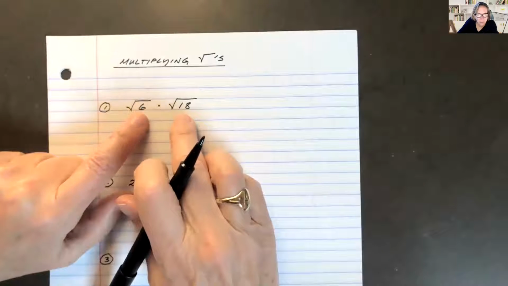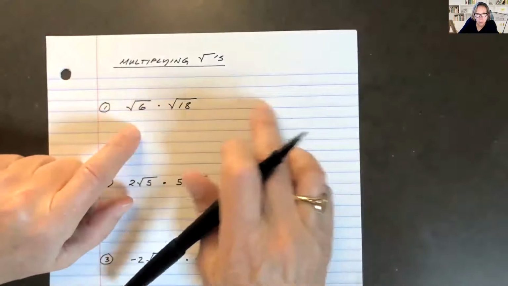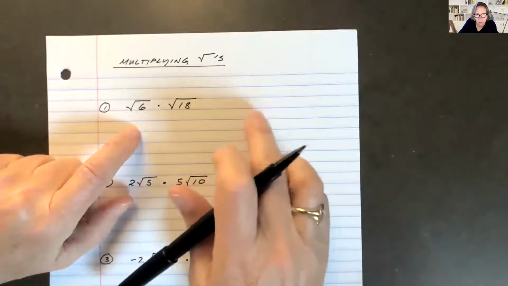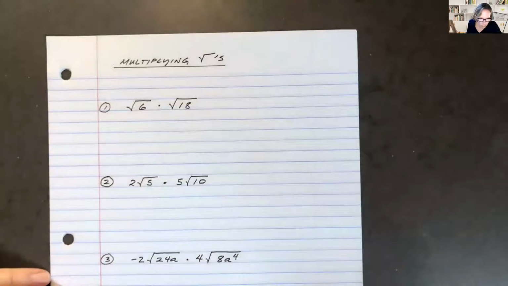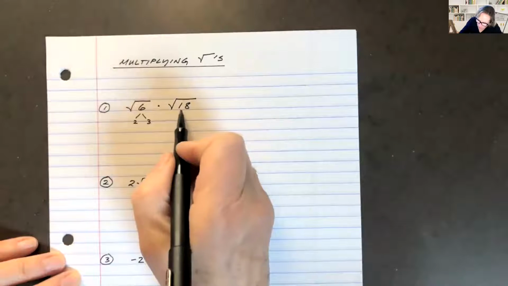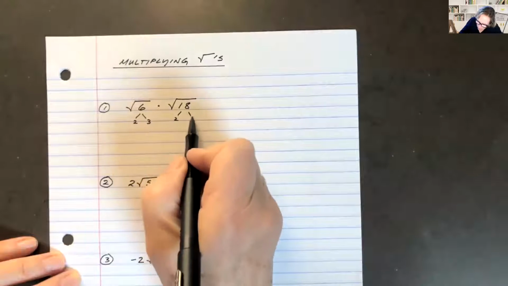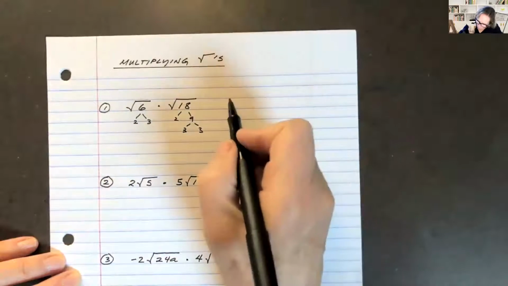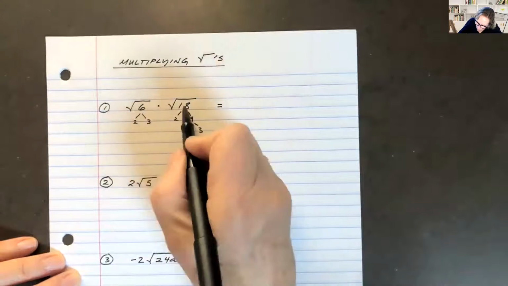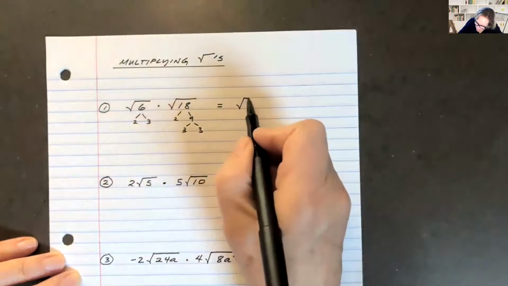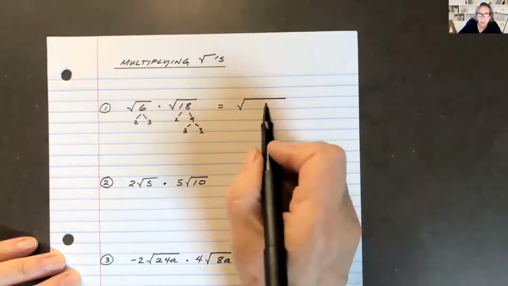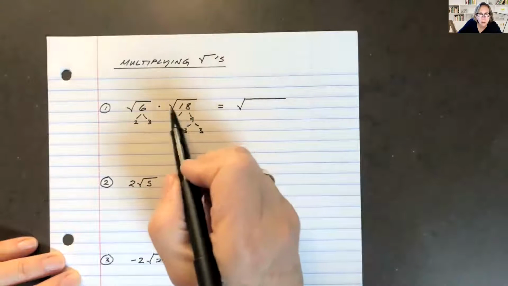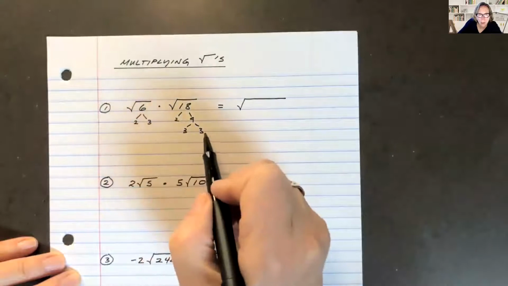Don't. Prime factor them and then merge all their prime factors together, and you'll get lots of factor pairs that you can pull out perfect squares. So 6 breaks into prime numbers 2 times 3. 18 is 2 times 9, so 2 times 3 times 3. When you multiply those, you get 6 times 18 under the radical, but instead of multiplying them together and getting a big number, leave them all broken apart like this.